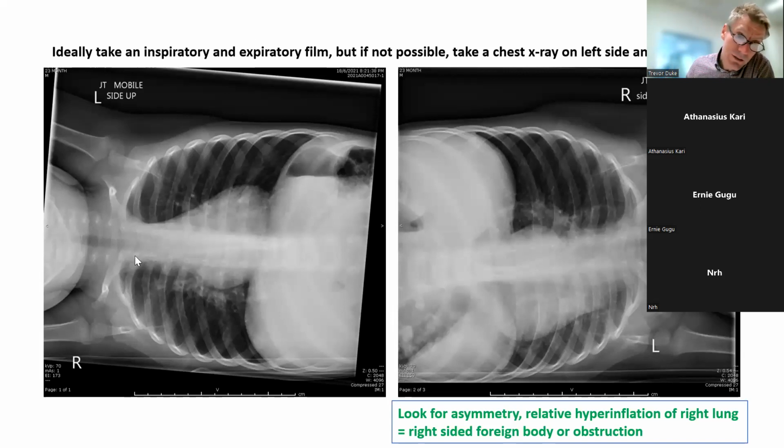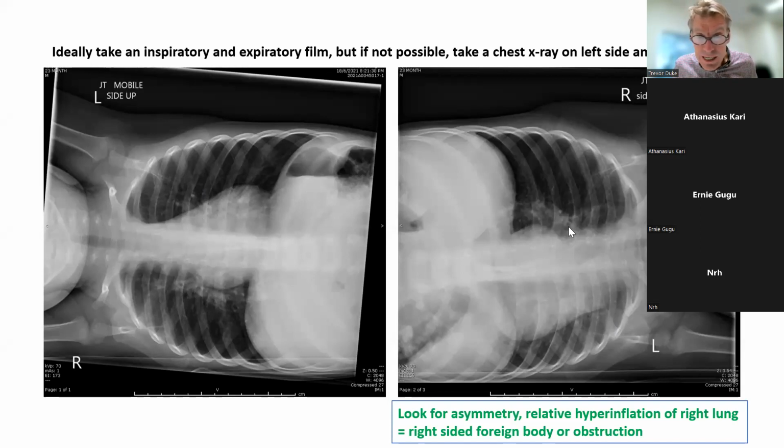All right, so this is the child with the left side up, right? So right side down. And you can see, if you looked at this X-ray, the one on the left, you would say it looks pretty normal. I don't think you can see much difference between the two. The left lung looks pretty much the same as the right lung, and there's no pneumonia. But when you lay the child down on the right side, you can see there is a difference. I hope you can see this. And it looks like the left lung is relatively smaller. The child's breathed out.